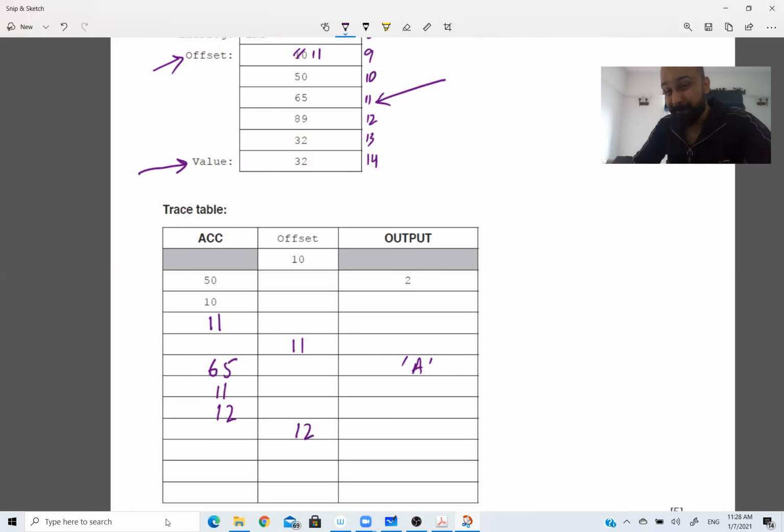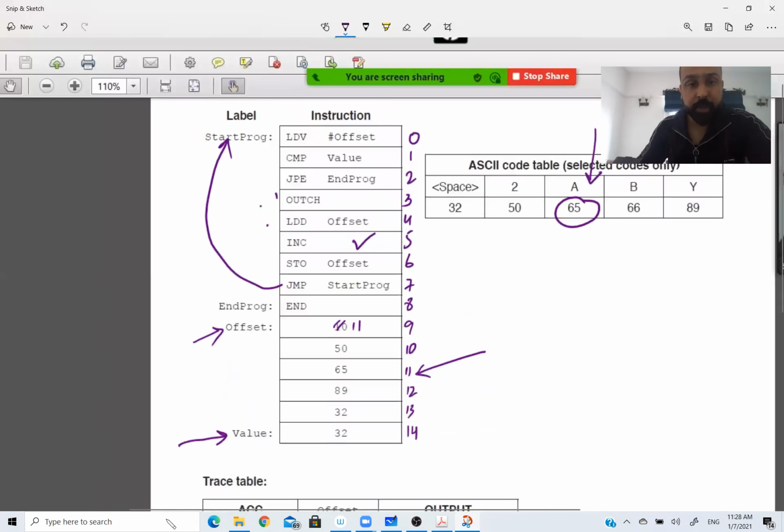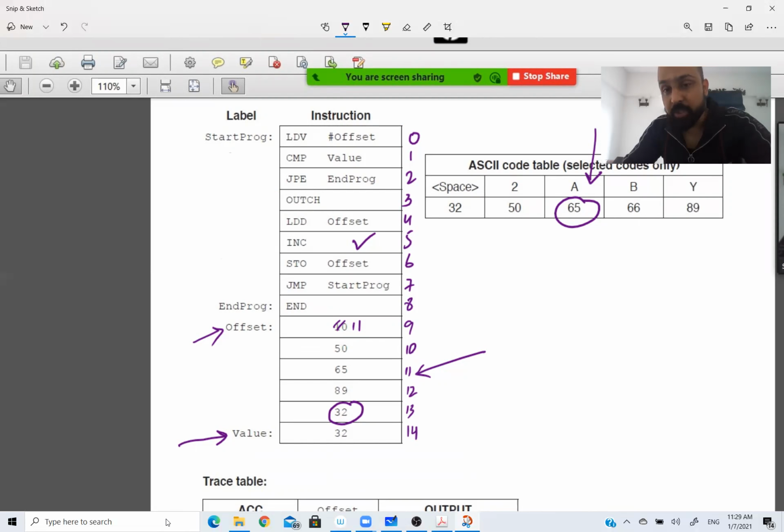All right. And they're going to jump back to the start prog. So jumping back to start prog and doing the whole thing again. I guess you got the idea. Almost you got the idea, because as soon as you're going to fetch 32, it will compare. And 32 will be compared with the 32, and you will jump JPE to end prog, and you're going to end the program. So this is all it's about.